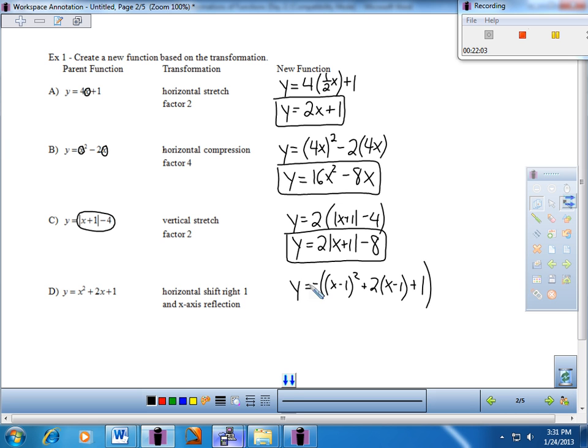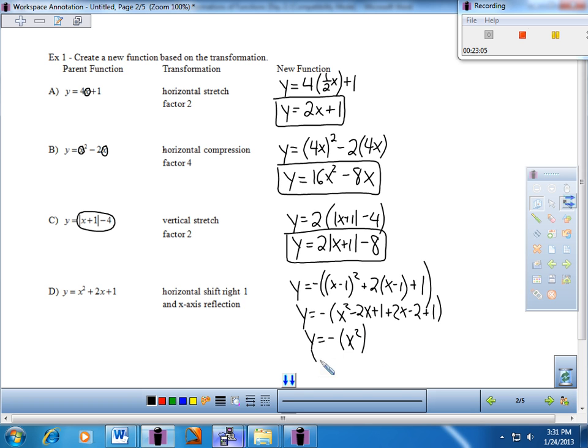Okay, let's see what I get. I'm going to keep the negative for the time being. I get x squared minus 2x plus 1 plus 2x minus 2 plus 1. So that's that piece right there, just cleaning all that out. I see some good things canceling, by the way, minus 2x and 2x. I also see a 1 and a 1 and a minus 2, so these are all going to cancel out. Wow, goodness. All that's going. So I just get, here's my negative, and I just got it as that right there.